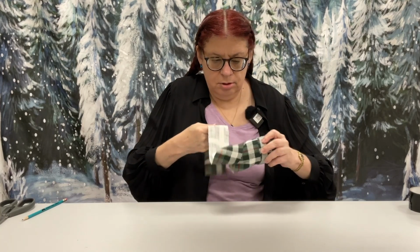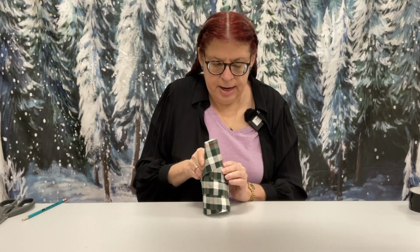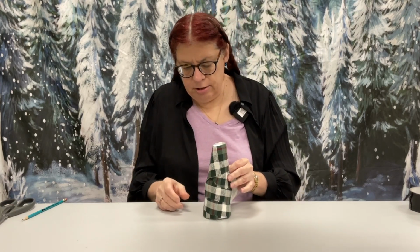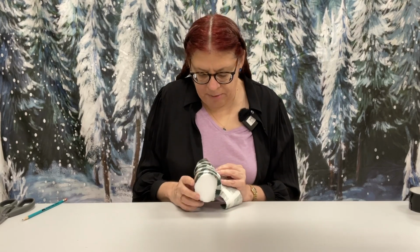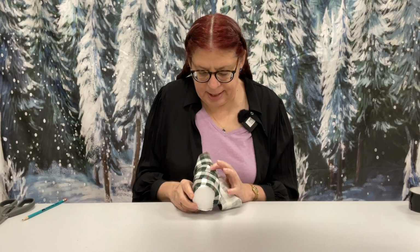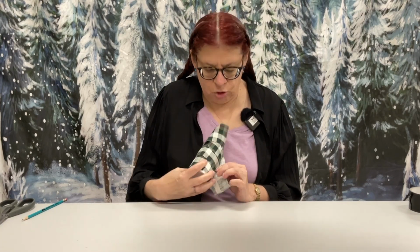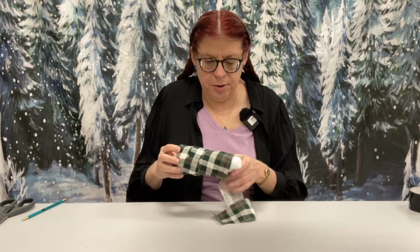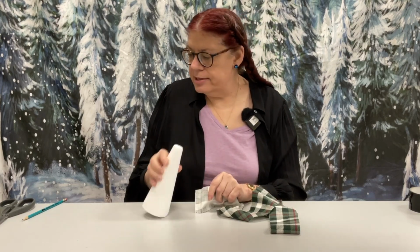And you can do that. You want to trim it off at the end there. That doesn't look bad. It's kind of neat. It's got kind of a rustic look to it. If I were to do this, I would probably decorate it maybe with straw or wooden decorations, maybe a little twine to keep that rustic look going. But when I saw that, I said, we can get fancier than that.